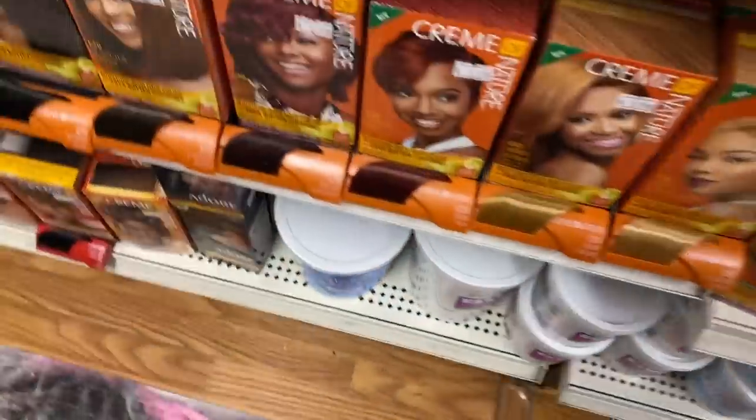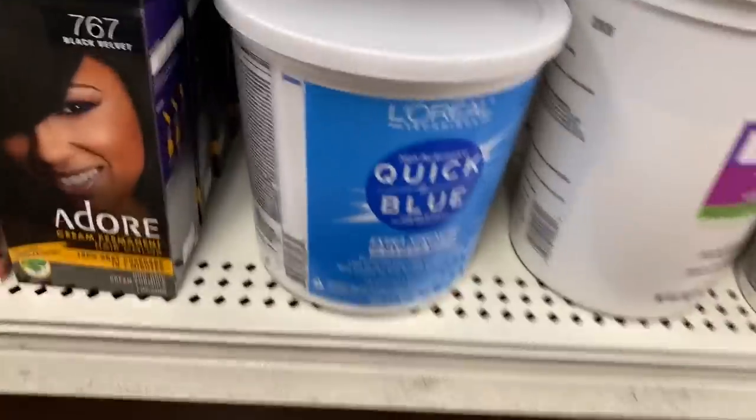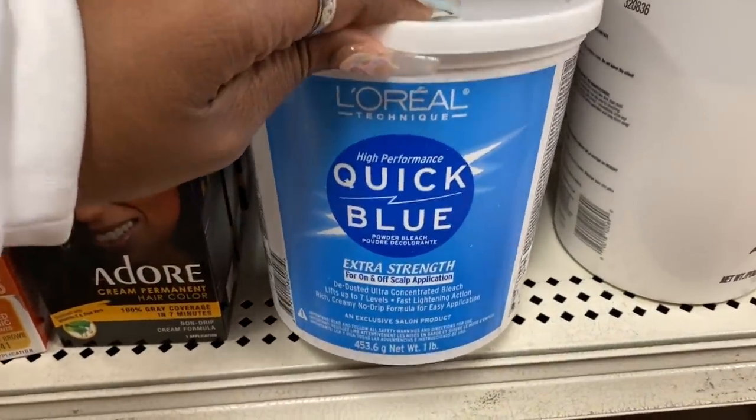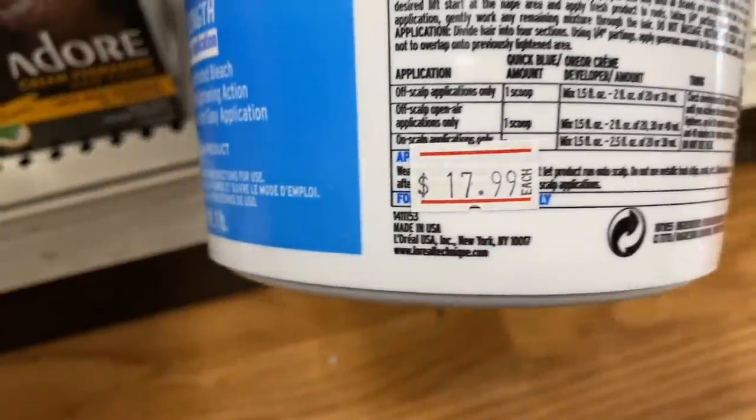Okay, y'all, we in the store right now. So, this is what Nique got, right? This is exactly what she got. I took a screenshot of it. So, I'm gonna get the exact same thing. How much is this? I might only use it once, though. All right. You just gotta make it work.